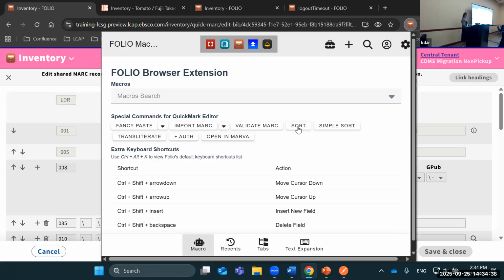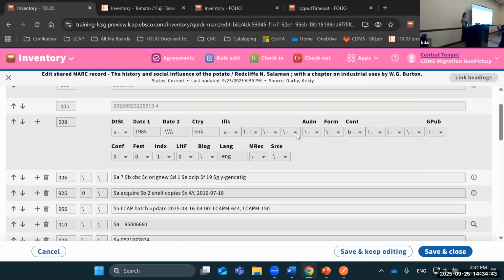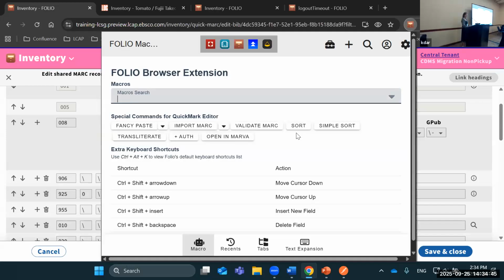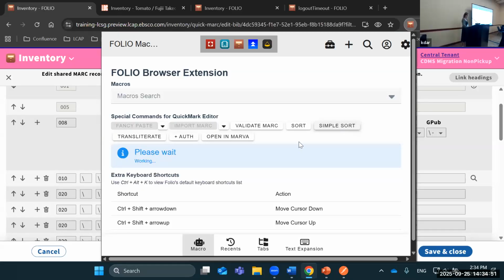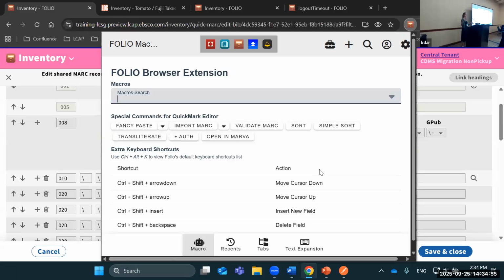If I click sort, it just shot them all up to the top. Our colleagues at NLS don't like that, and they want everything numerical. So we created simple sort.